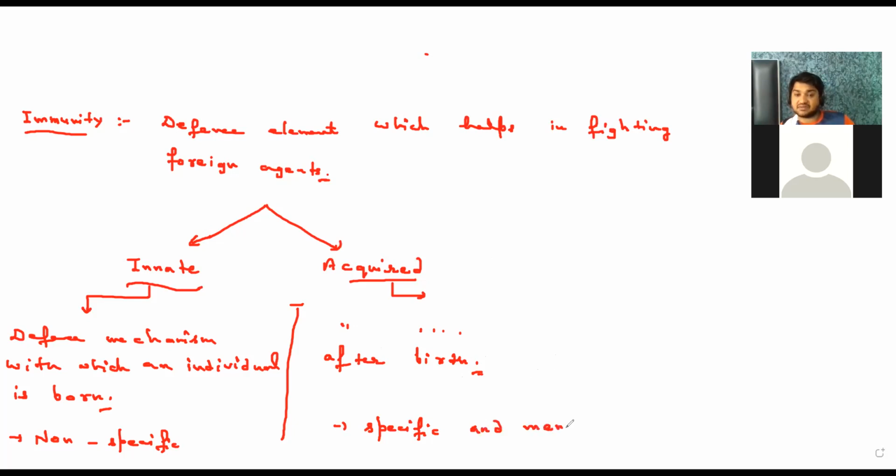Like vaccination. Vaccination works on which basis? Innate or acquired? Acquired. Why? Because you are taking a vaccination. So when the real corona is attacking, because of the memory, your cells directly attack the coronavirus, right? Okay. Now, if I talk about innate immunity, we are dealing with the barriers.